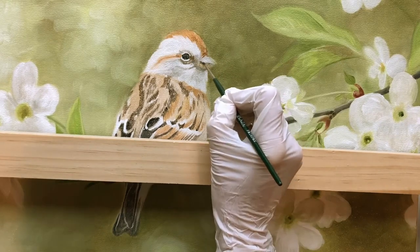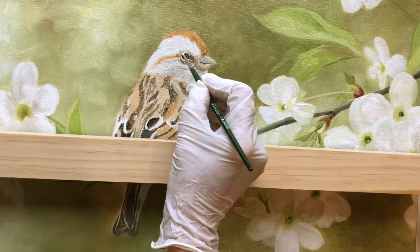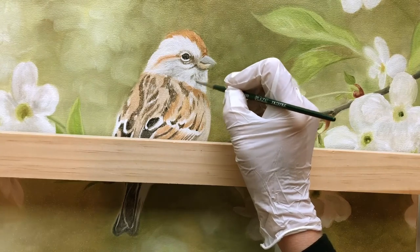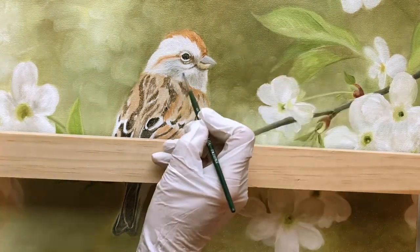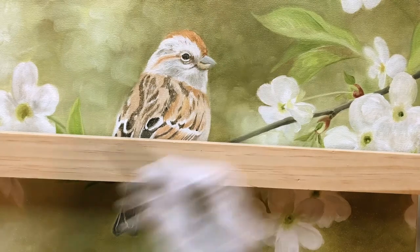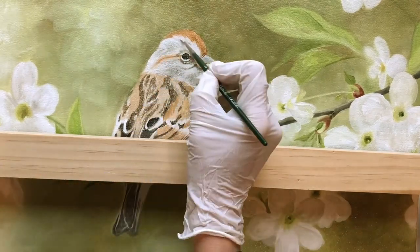For the eye and the dark feathers of the sparrow, I'm using Payne's Gray and raw umber. For the rust-colored feathers, raw sienna and burnt sienna. For the lower beak, a little Naples yellow. And for any areas that need lightening, I'm mixing in a little titanium white.